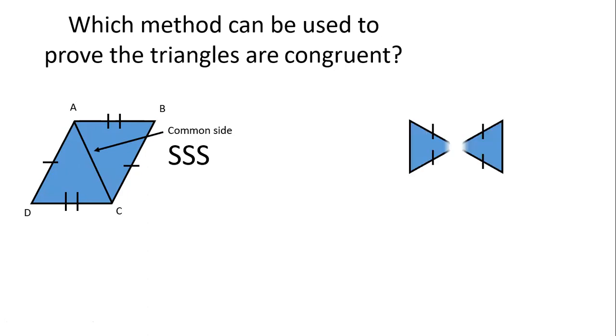Now the second figure, we have two triangles, KOE and LOF. Which case of congruent triangles do you have here? We can say that KO is equal to OF, OE is equal to OL, and angle KOE is equal to angle LOF. Since these two angles are vertically opposite angles, then these two triangles are congruent by SAS.